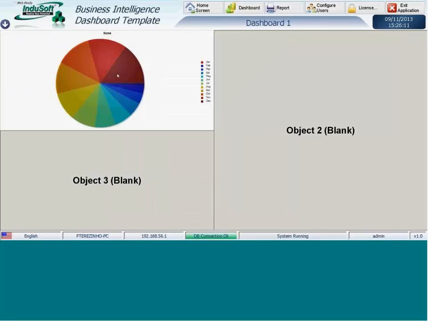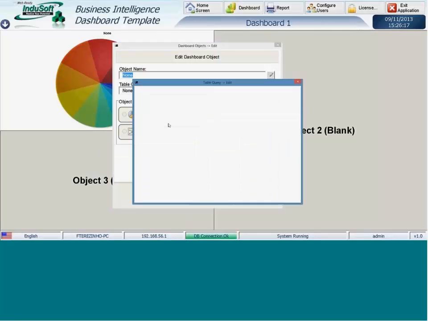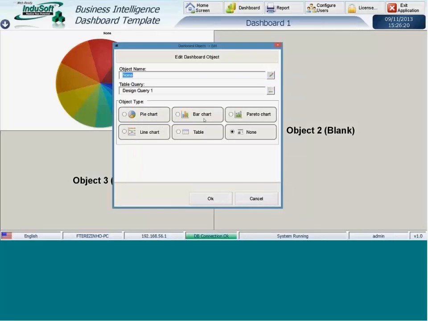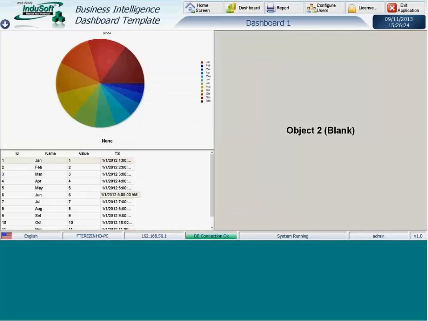And InduSoft retrieves the data from the database and shows the chart to you. Here you might want to use, let's say, from the same query, a table, and InduSoft simply reads the data from the database and shows the information in the table to you.